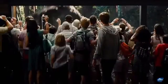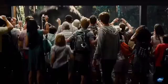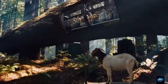Okay, here we go. Oh, this is gonna be hard to capture, but hold on. Maybe if I go back to around here. I'm gonna try and pause it right on it, but no promises. Okay, so as you can see, or will see any second, this is the new T-Rex paddock, or T-Rex exhibit, enclosure, whatever you want to call it. And as you can see, Rexy's still enjoying goats. He's still loving the goats, which is cool. I think it's a pretty cool nod to the first movie, to be honest.